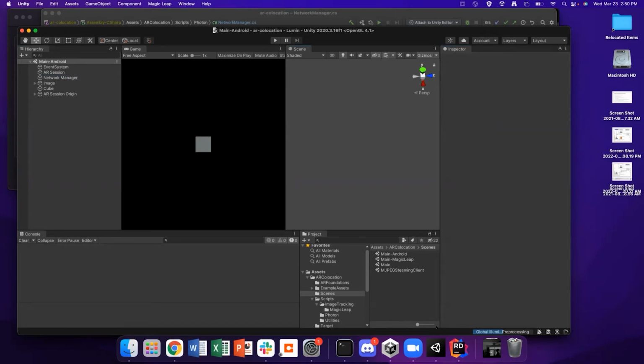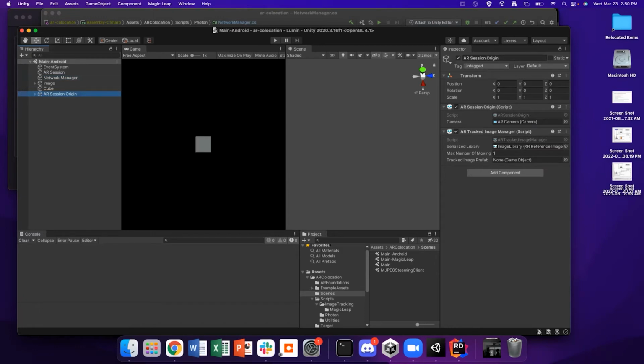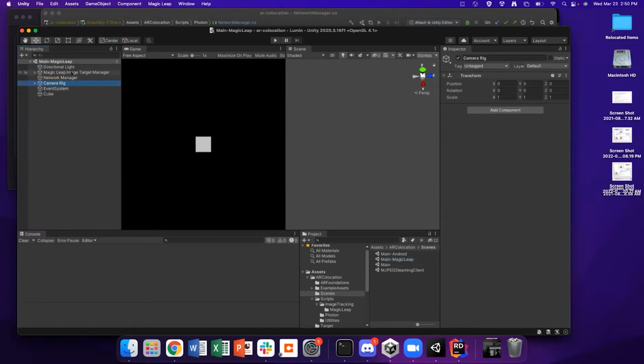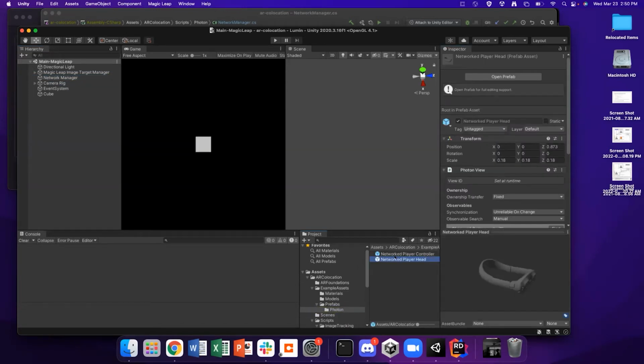So let's go to the overall part, what happens with the objects. How does the object communicate relative to a reference point? I'll go to the Magic Leap one. So here, for example, if I open up the scripts or the prefabs, when we join, we create this player head.